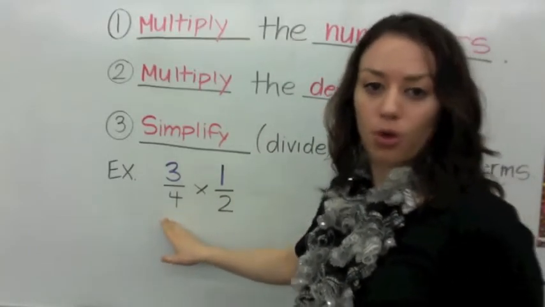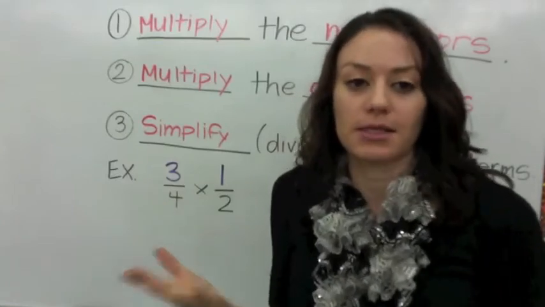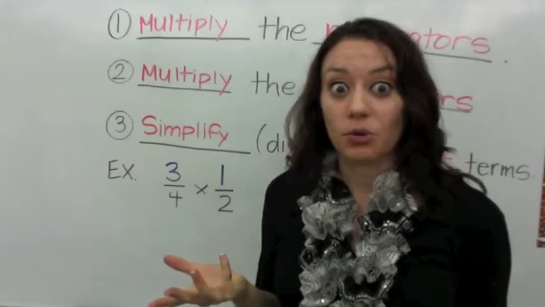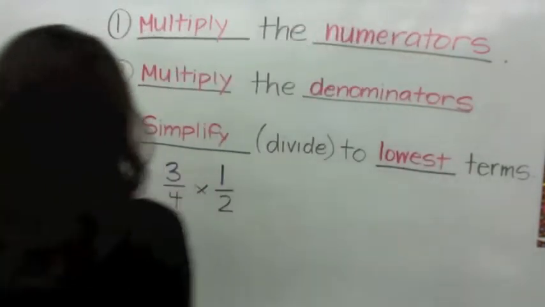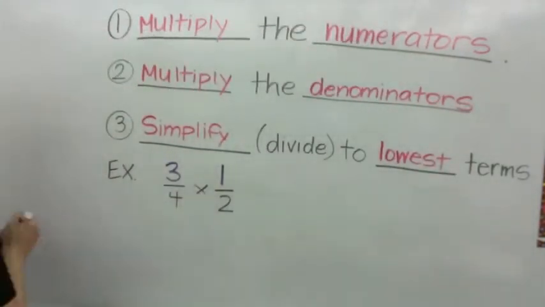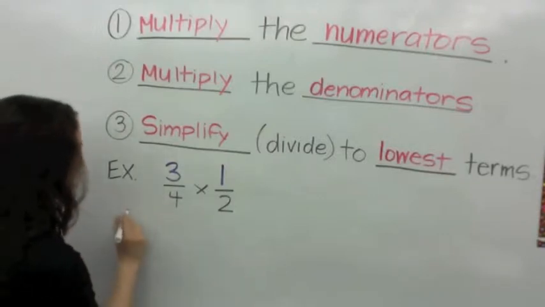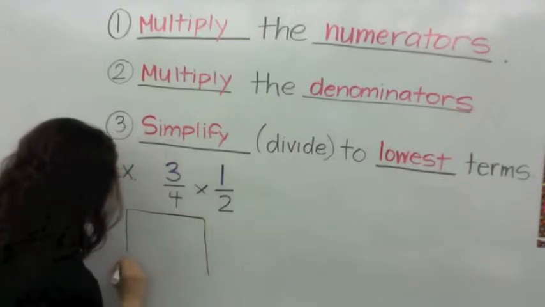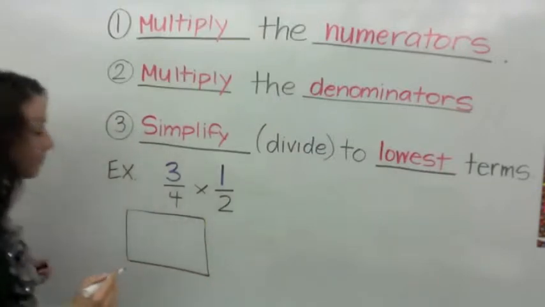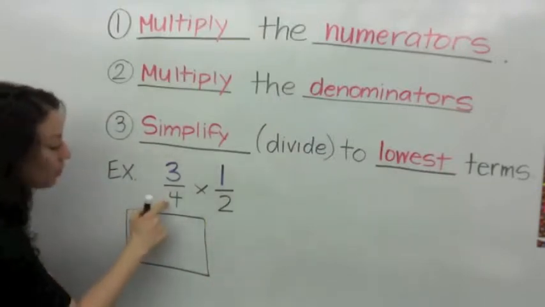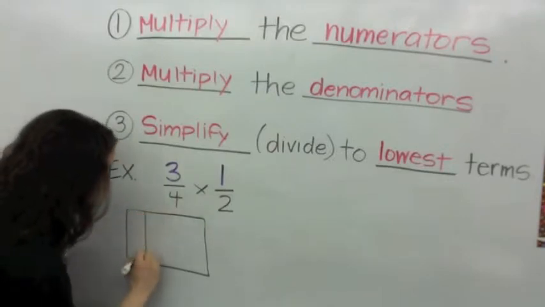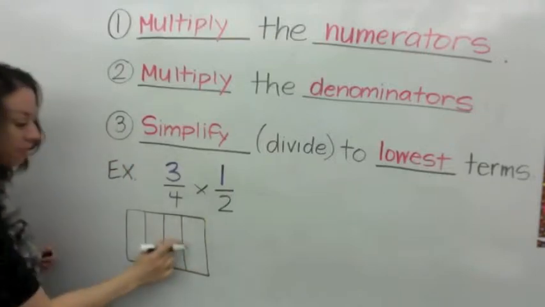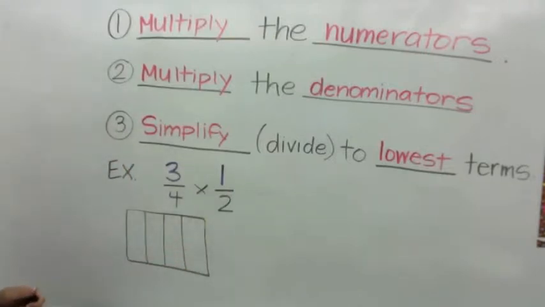3/4. We normally draw 3/4, right, just like in the last example, as a pizza. Well, you know, you can also draw it as a rectangle. Did you know that? Okay, look. Here's 3/4. I'm drawing a rectangle. I'm going to cut it into how many pieces? I'm going to cut it into 4, right? 1, 2, 3. I make 3 cuts and I get 4 pieces. See how that works? That's 3/4.